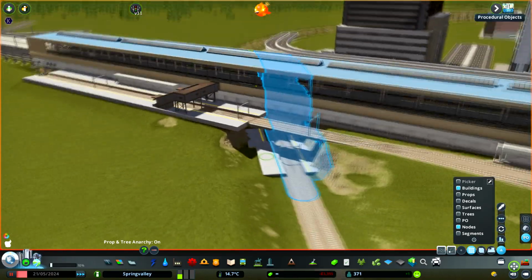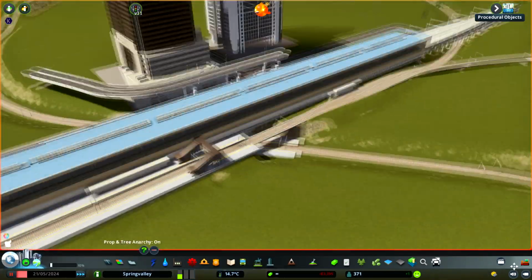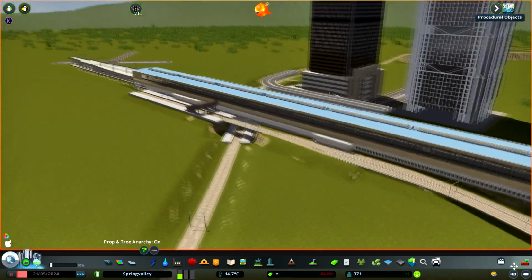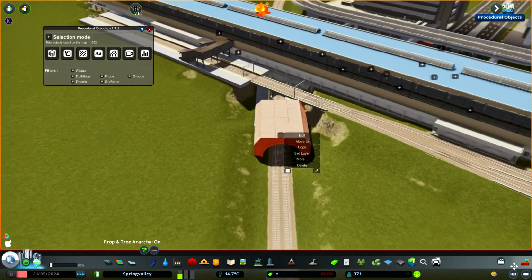But this is a thing that I want to add for realism: to have the small toll booths where some cars will stop and others can drive through. I would have to see how I do this with the in-game mechanics, to have some people stop and some just drive through. Maybe on the left side I will make it with a stop sign, and on the right one they can just go head on there.